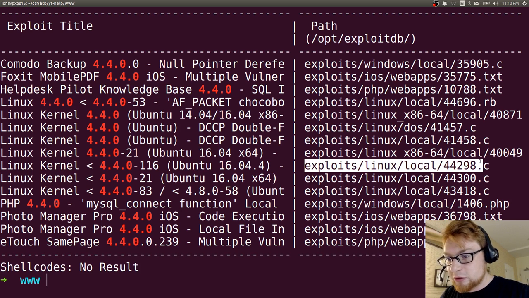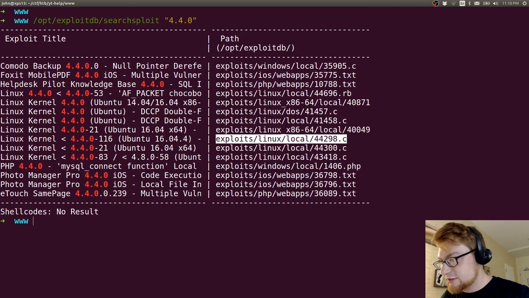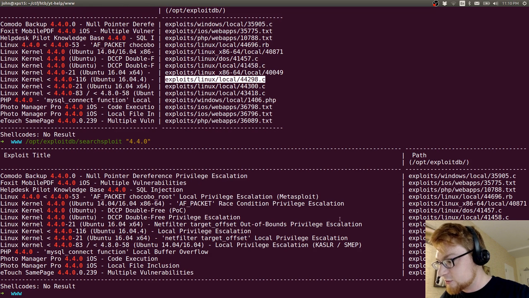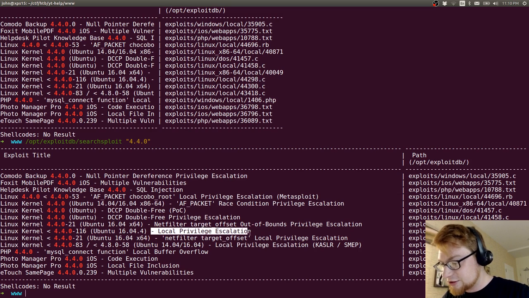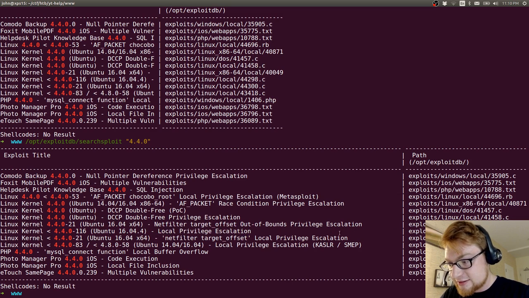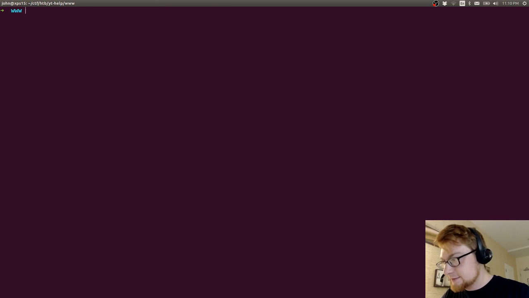So let's mirror this and take a look at it, see what it can do. Maybe that's going to be a kernel exploit that is a privesc. I'll actually run that again so we can see the rest of the description from that page. It says local privilege escalation. So, okay, if we have a kernel exploit that works like that, let's take a look at this and see what we have. Sublime this guy.